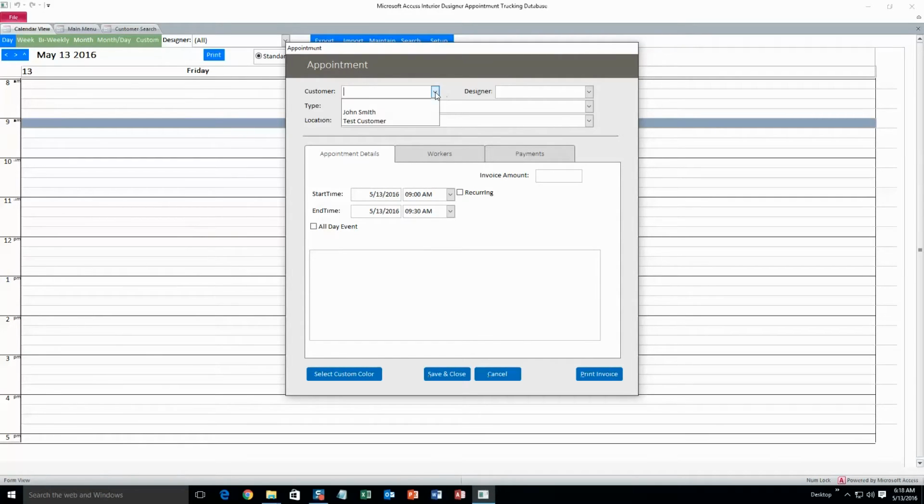Okay, here we can add the customer I just created. That will show up automatically. And designer, any of these can be changed if you like, but we'll just go with designer 1 for now. And type, we'll do individual. Like I said, you can change any of those. And location, location 1. And here you can change the time as well if you'd like, if you need to adjust that.